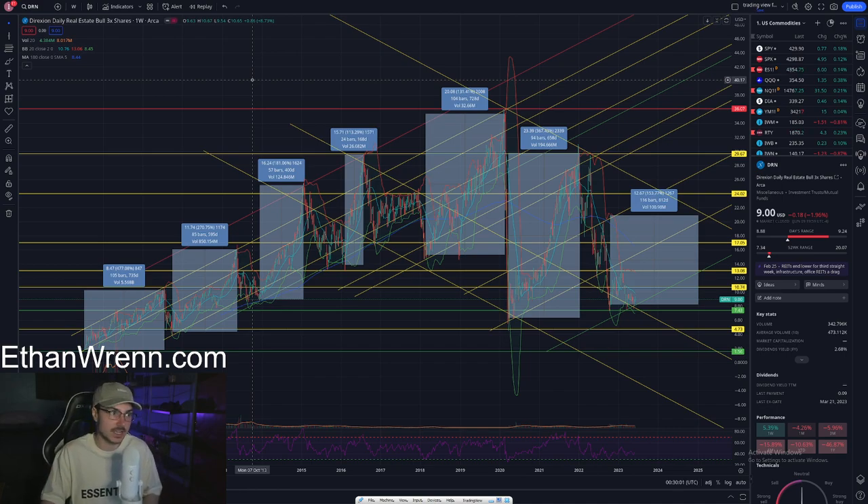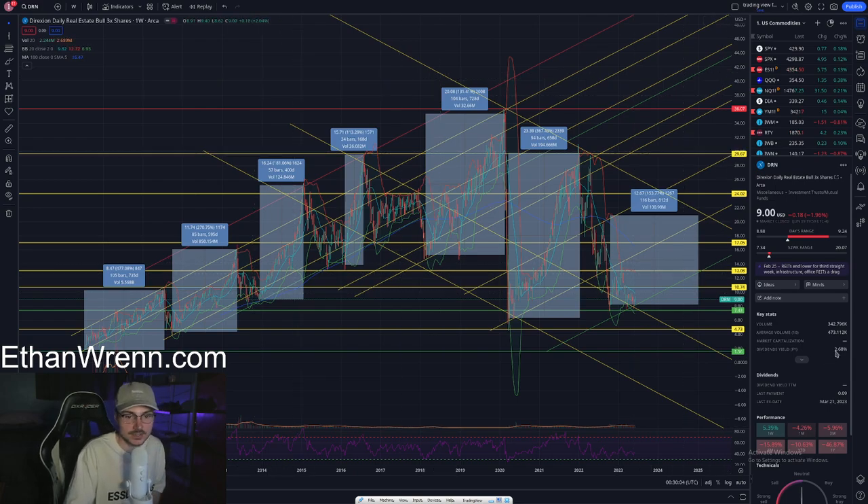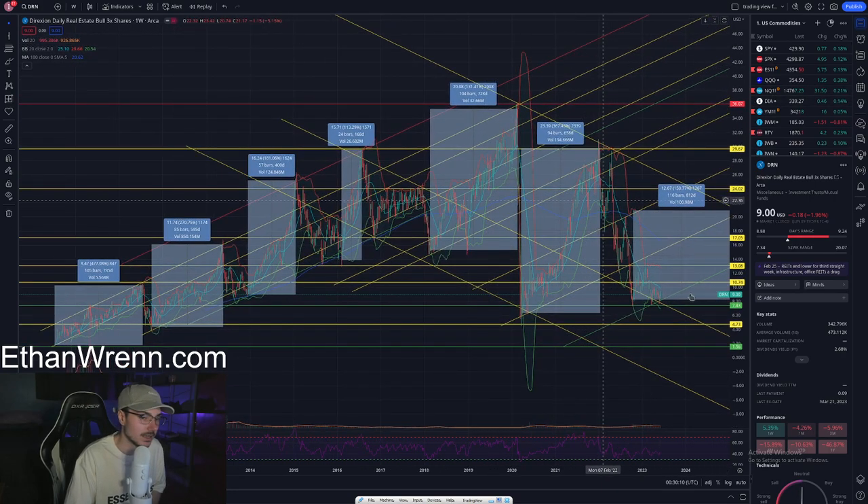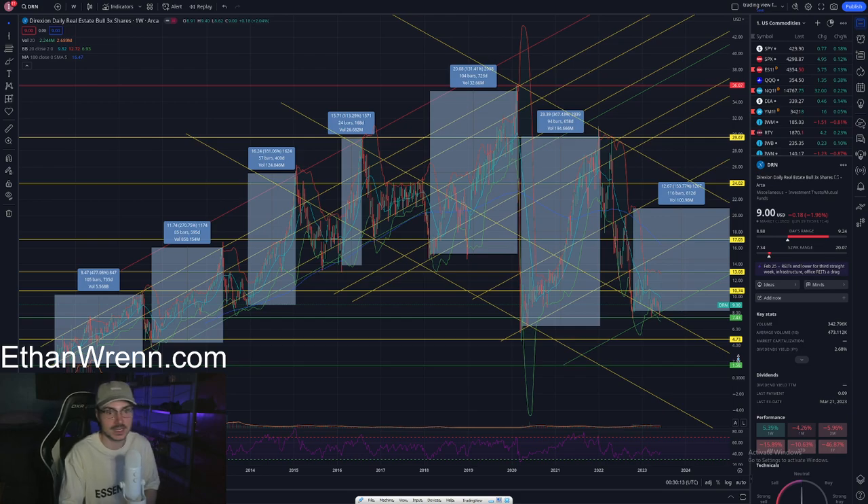One of the other reasons I see value in DRN is its dividend yield of 2.68% — not quite as good as XLRE itself, but still very solid relative to most leveraged ETFs, which don't typically offer dividends like that. This one does because most real estate companies offer great dividends and have strong financials, with profit margins ranging anywhere from 15 to 40%.